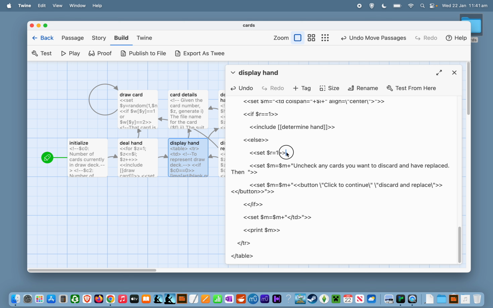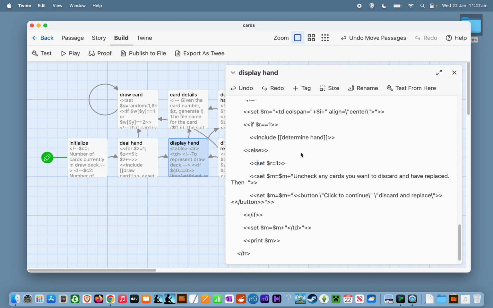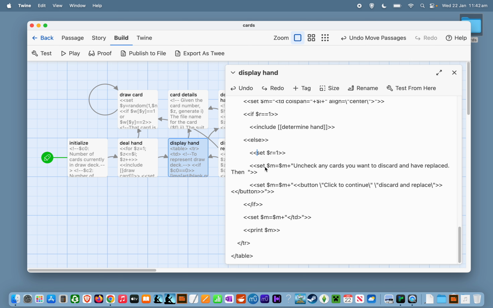And in that, we set R equal to 1, so that next time it'll go to this one. If we didn't set R equal to 1, then it would just keep giving us the opportunity to discard cards forever. And of course we don't want that. We only want it to happen once.